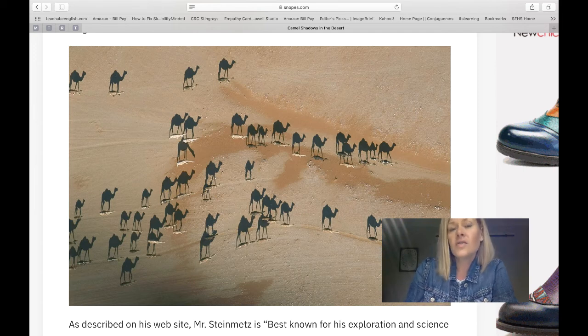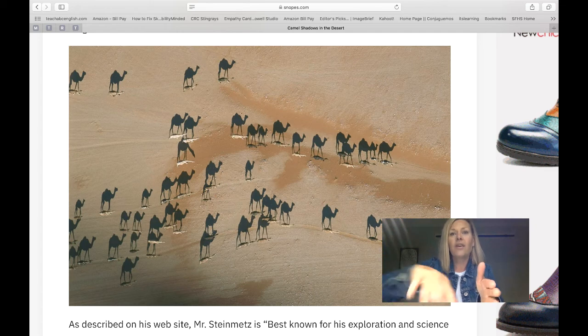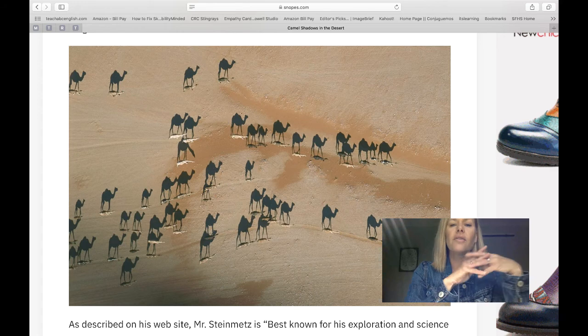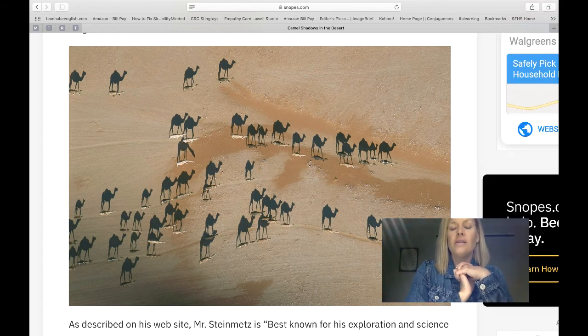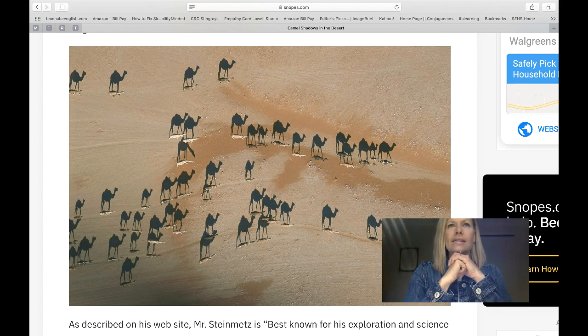And we can do this too. We can look for bike riders. We may not have camels to take pictures of, but we could get up on a hill and take a picture of a bike rider and get the actual shadow of the bike riding on the ground. And we could do these same types of things. So there's a lot of creative ways that we could do this. So that would be fun. I would love to see if anybody came up with a picture like this in your environment, whether it's a bike, whether it's, I don't know what it would be. I'd love to see it though.